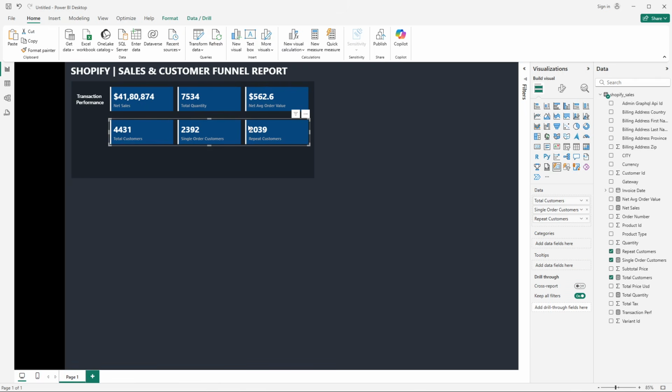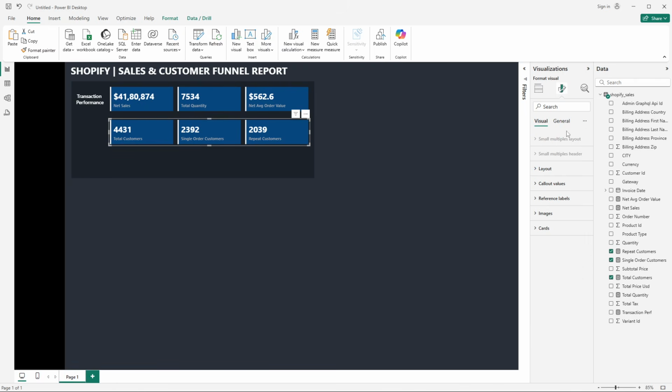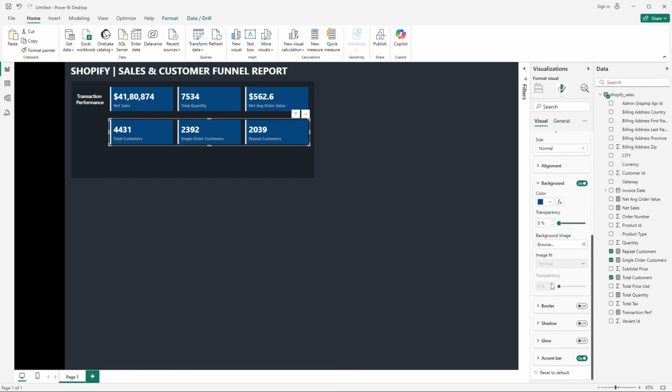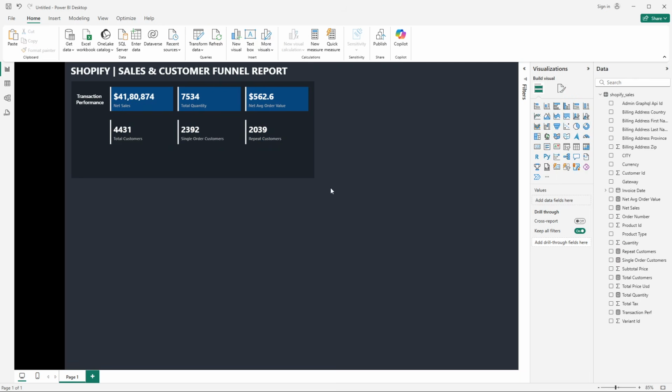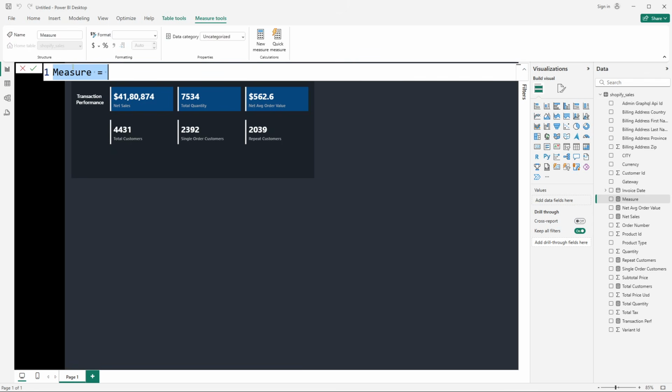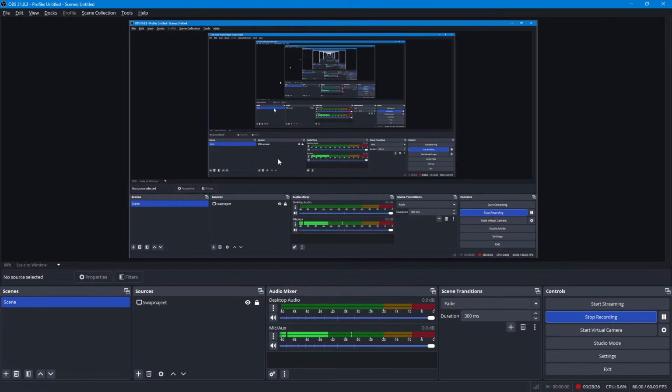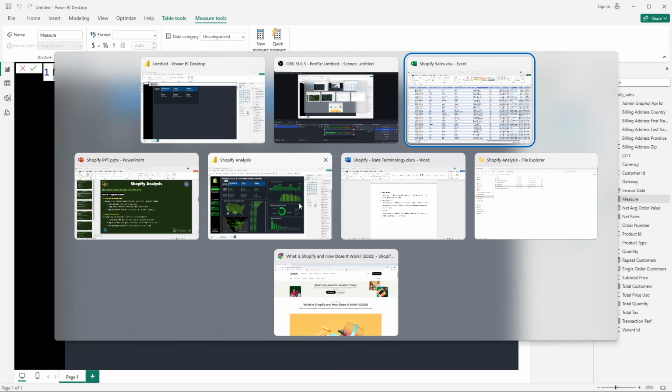All right, now we will do some formattings here as well. For here we will change the background of this. So I will just go to cards over here, and in background we will match it to the background which is already there for this placeholder. So I'll make this okay. You can see it is matched, and now we have to add the title also over here. So I'll write a new measure over here, and you can just pick it from here.